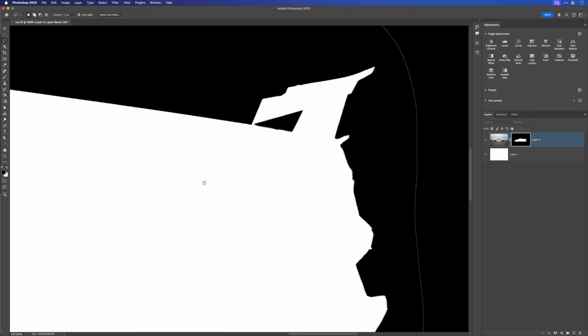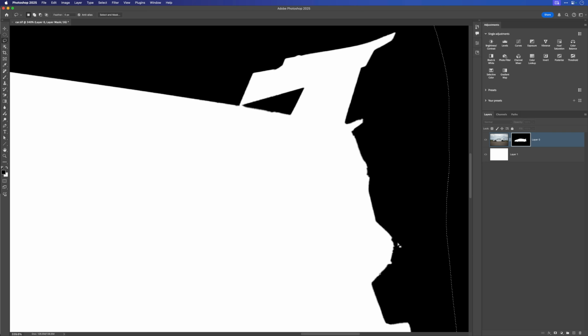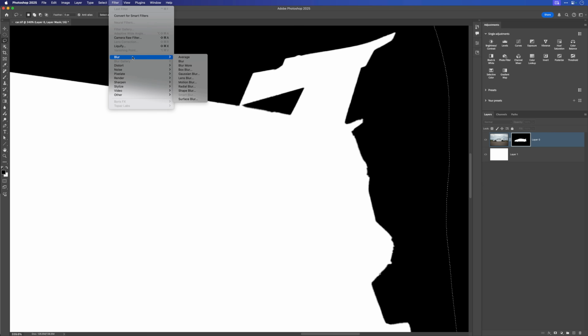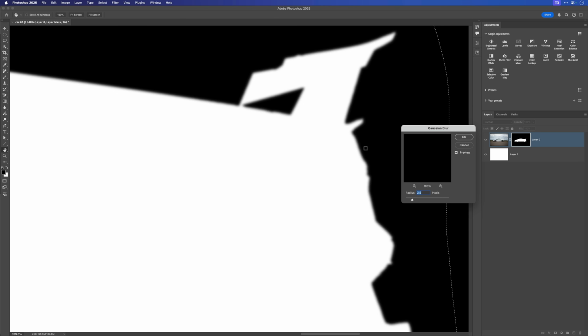Then, to smooth out this outline, first of all, making sure that I'm active on that layer mask, I'm going to go to the Filter menu, choose Blur and Gaussian Blur. I'm just going to take the radius down to 0.1, the lowest, where we can still see the roughness on the outline of the car. And I'm going to drag this up gradually until it gets to the point where we can't really see the roughness. It gets a bit too blurry, and probably around about there is enough.